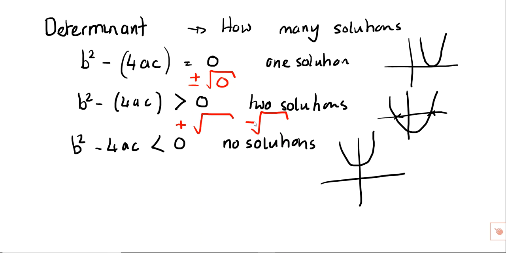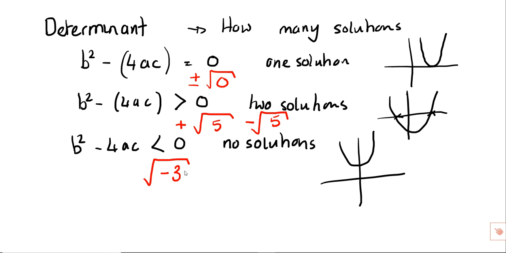Yeah? And why will this one have no solutions then? Because it's going to be a negative in there. So let's say that's negative 3. Let's say this would be 5, just in case. If it's a negative, can't do that. So that's why there'll be no solutions, and you'll know it doesn't cross the x-axis. Okay? And that's why. So if the determinant is negative, okay.